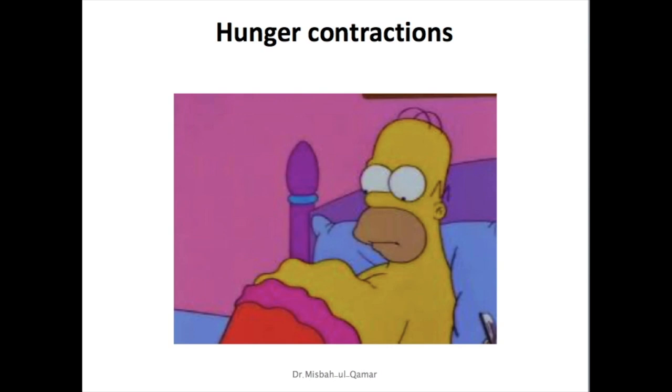Oh, that sounds familiar. So hunger contractions are intense contractions that occur when the stomach has been empty for several hours. They are rhythmical peristaltic contractions in the body of the stomach. Interestingly, these are most intense in young, healthy people who have a high degree of GI tone. And these contractions are also increased in persons having lower than normal blood sugar level.